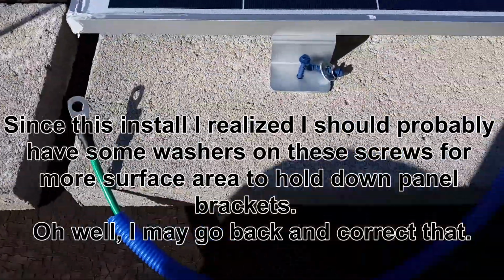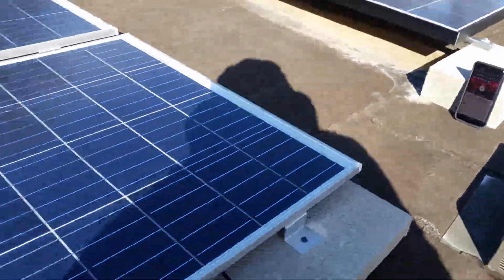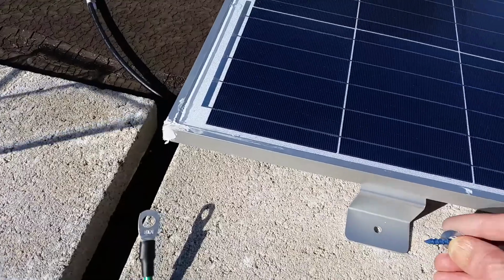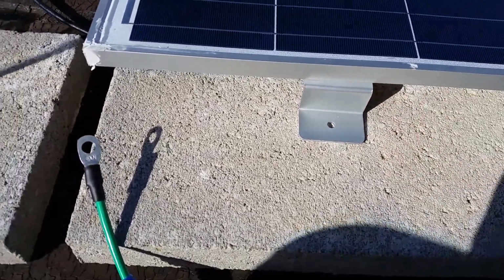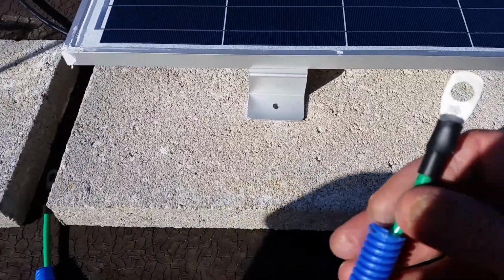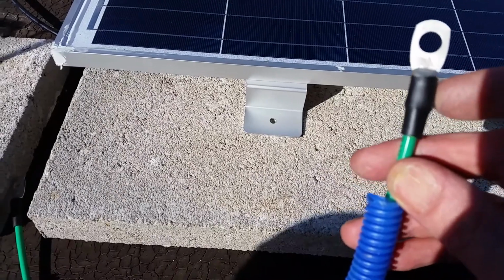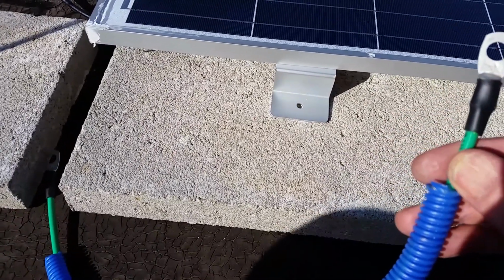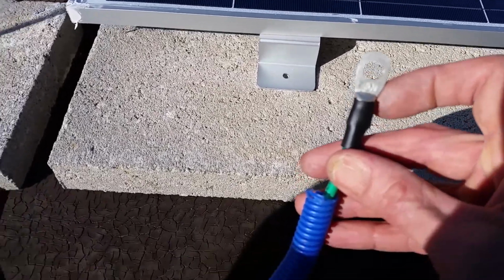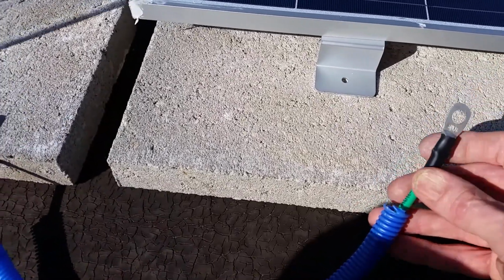Folks, I forgot I was going to put a ground wire on this one and that one right there over to that panel. I put that one back in here, and had some washers made for this one. This ground wire is just an 8-gauge THHN wire from Home Depot. I got some shrink wrap with internal glue from eBay, and these lugs are from a local battery supply store. These are 8-gauge lugs, and I think they're 5/16 hole.